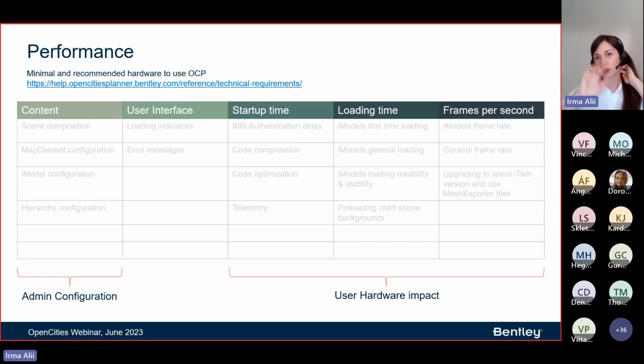For these last three things, startup time, loading time, frames per second, there is so much we can do in terms of development to make it smoother and faster and better, but it is also impacted by the user's hardware. It depends on what kind of laptop you have when you are looking at the project. If it's a laptop that doesn't have an extra graphics card, or the graphics card is not strong, or the processor is a bit weak, that will always impact the performance.